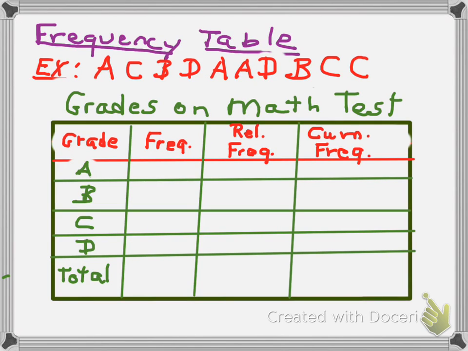So we're going to use the data in the previous slide to construct a frequency table. So here's our data. And the first thing you want to have in your frequency table is a title. So the title here is grades on a math test. The second thing you want to do is your first column, which is your grades. Underneath there, I listed A, B, C, and D. And then I also have a total column, which we're going to use to total up each of the other columns that it makes sense to, just to make sure that we included all the data.